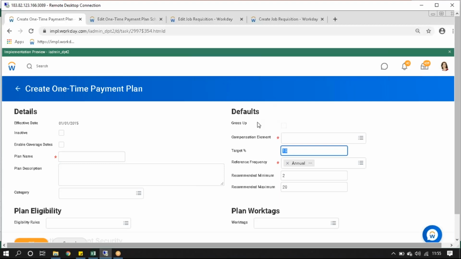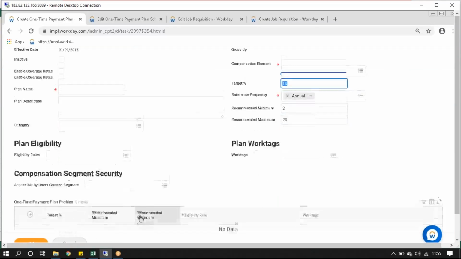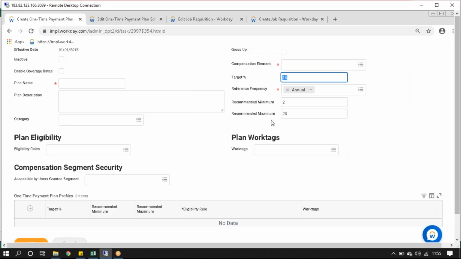The reason for this is that your percentage based one-time payment plans are always based on your total base pay. So whatever percentage you specify, the system would always calculate the dollar value for that percentage based on the total base pay of the employee for which that plan is being assigned, right? So it is always based on the total base pay, and that is why you don't have the option of specifying the compensation basis value.